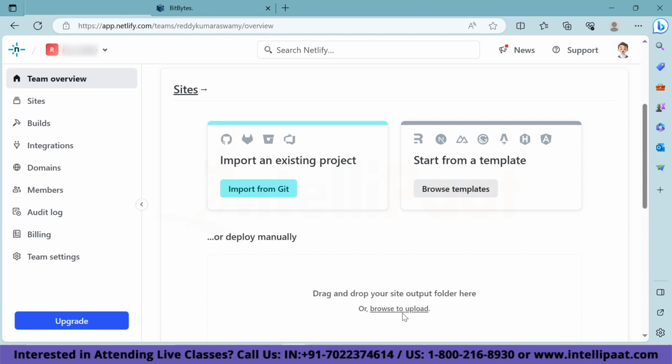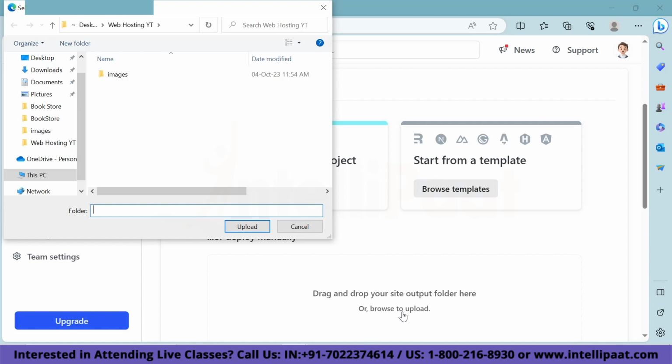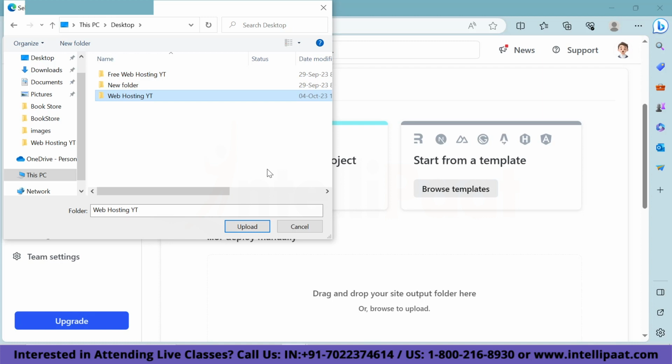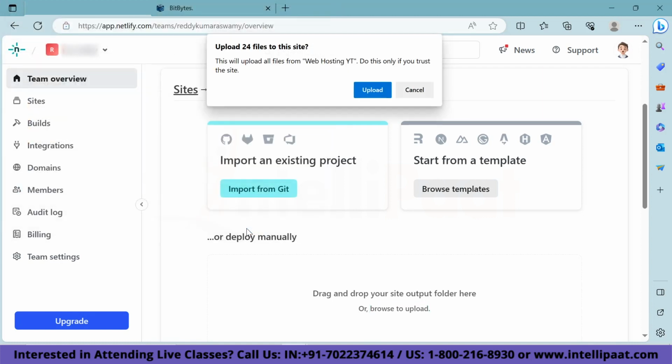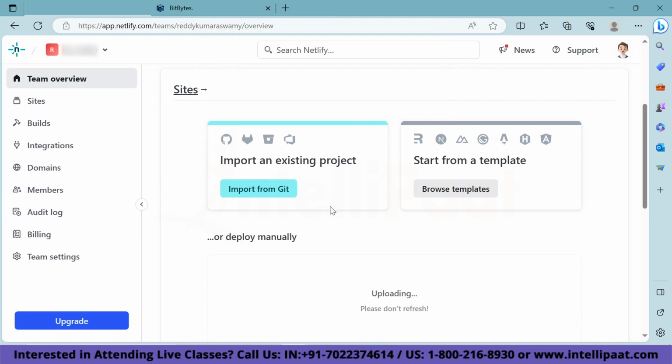Once you select that, we need to select our project folder that we have in our local system. My project folder is this, web hosting YT. I'm uploading this project folder. Once you select that, all your project files will be uploaded here.